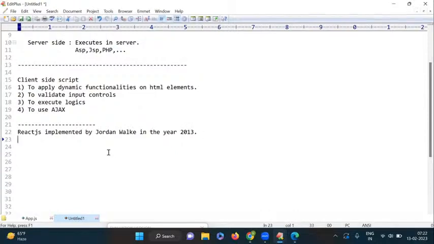Jordan Walkie is one of the employees of the Facebook organization, and to work with the chat concept in Facebook, he implemented this code. Actually, first they developed this React.js to use in their application.